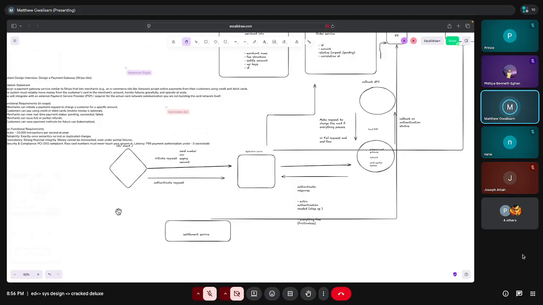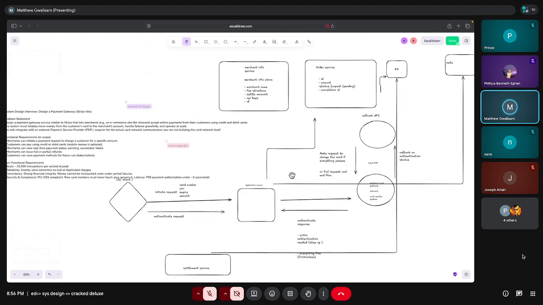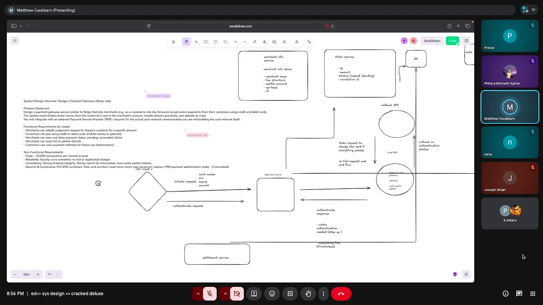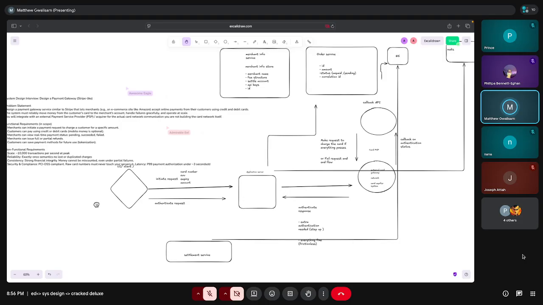I think with refunds, we would have to be able to control that within our system. So we have a service in our system where we would initiate refunds from. But the same scenario applies. We are going to have to expose endpoints or functionality from application servers, communicate with the external payment service provider to actually initiate the refund. All right. I think I'm running down on time, so I just have to address some of the non-functional requirements, like addressing scale and all those kind of stuff.